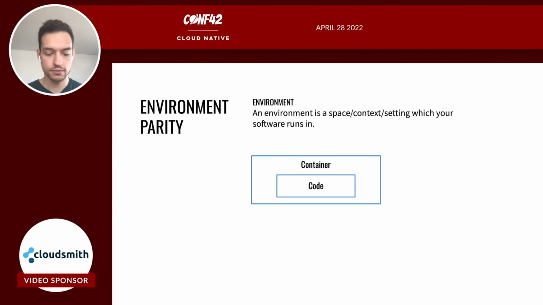Basically what they enable you to do is executing your code in a very, very similar runtime on different machines. And this makes it more reproducible, right? You can expect the same results on your machine and your colleague's machine.